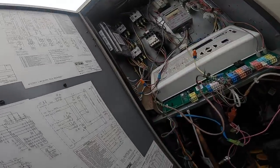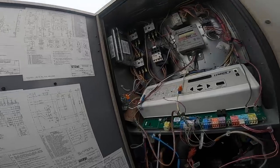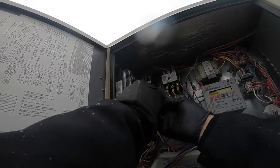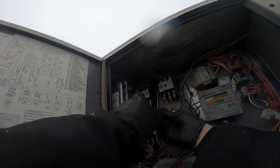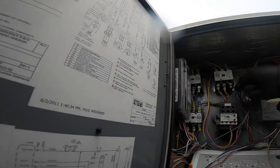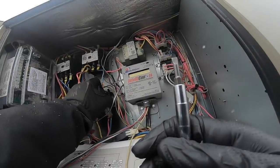Or I could even do this. My dumbass is known to forget sometimes. I shouldn't forget, but just in case. They're out. Enough. Three. Push down.